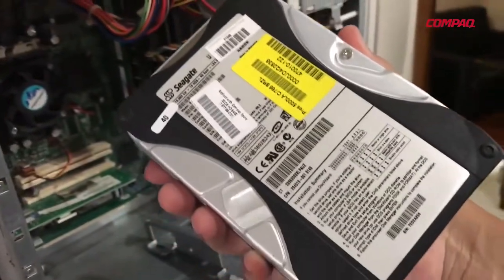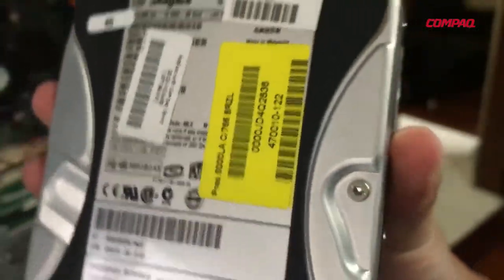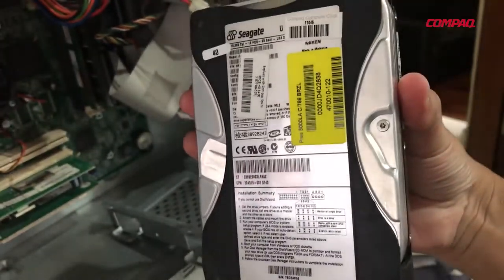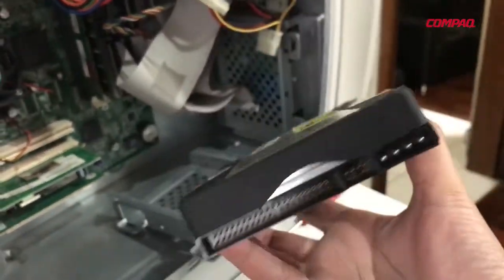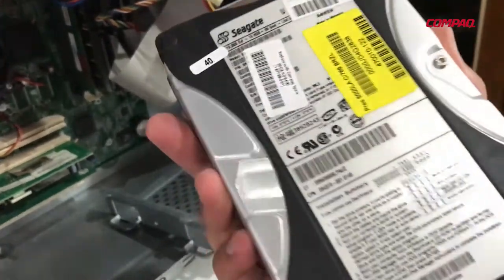This is the original Seagate hard disk that came with the computer. As you can see, there are all those stickers. It's a 20 GB disk, came with this nice rubber sleeve, IDE interface, and it has that lovely characteristic sound of an old hard disk. They surely were noisy, but it's not hard to get used to it.